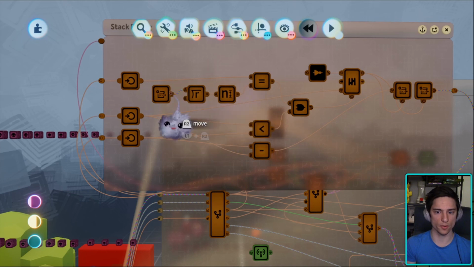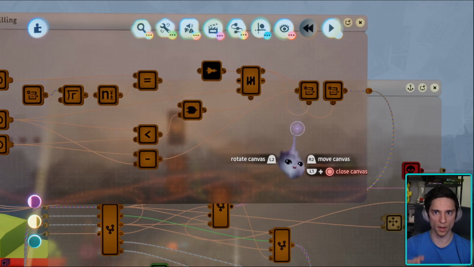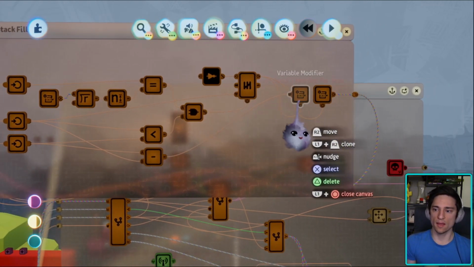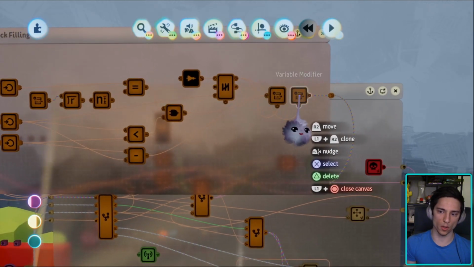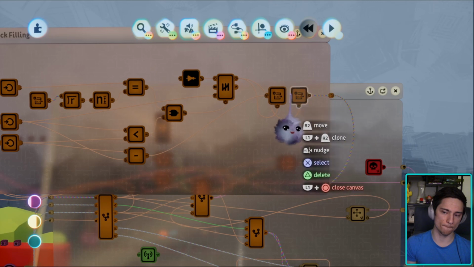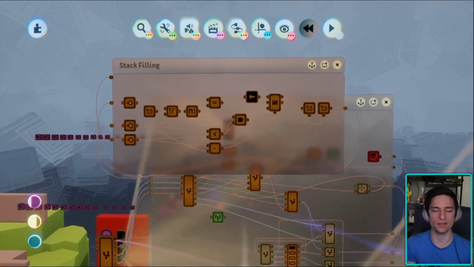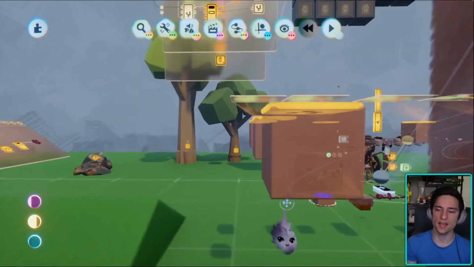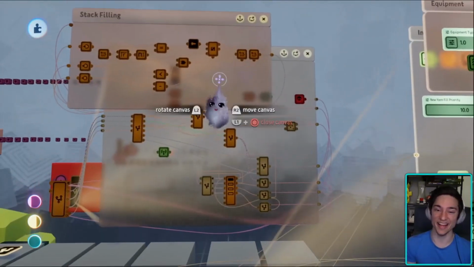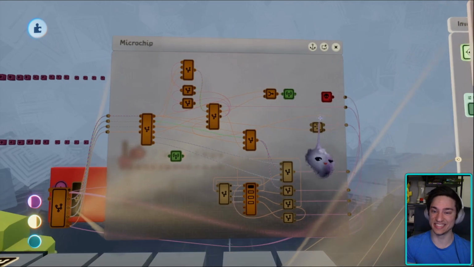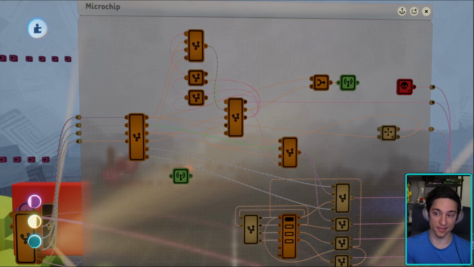It's sensing the hovered pickup item. It's checking if the IDs are the same. We're using an exclusive gate to make sure only one item gets filled at a time. And then we're calculating how many items are needed to fill before we need to go to the next one. It's a lot, and it's part of the reason why I wasn't able to fully explain this. Anyway, that's the stack related stuff in the items.